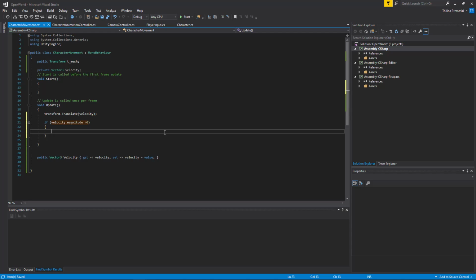So I should set, yeah, let's without any kind of lerping, set tMesh rotation equals Quaternion.LookRotation velocity. So basically what happens here is, I rotate my character's mesh towards the direction I'm walking.